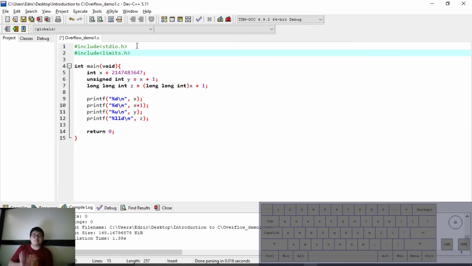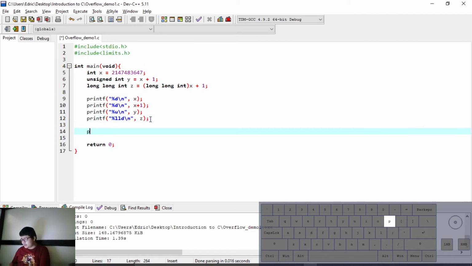It's a built-in header file when you download C, not just in Dev C++. I will leave a link in the description where you can find more information on limits.h. Let's find the actual limits of the int.